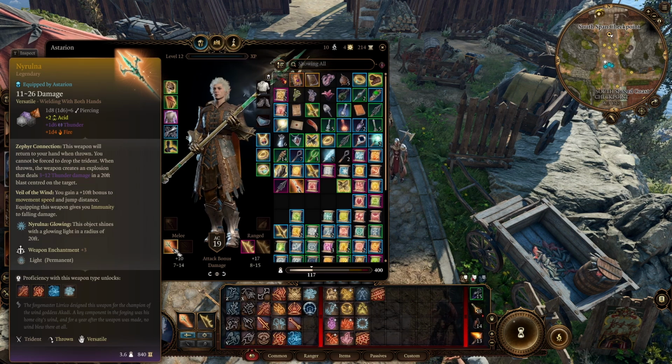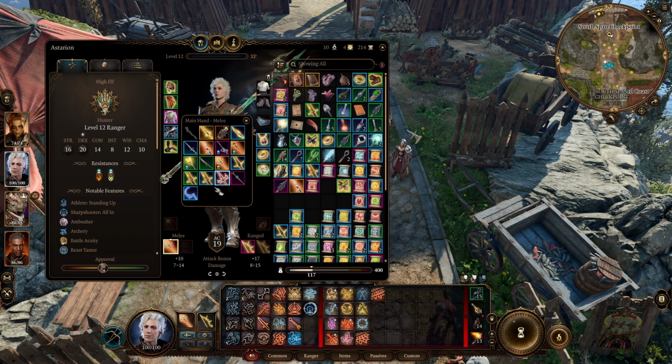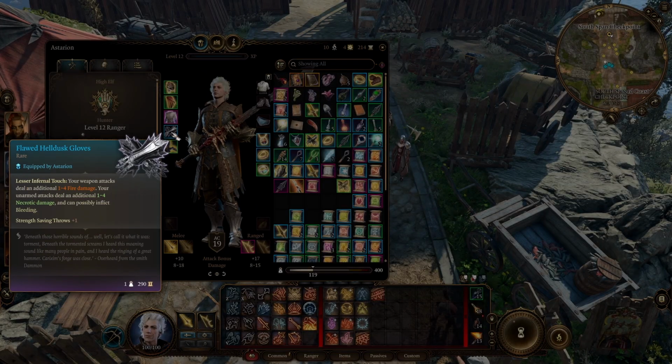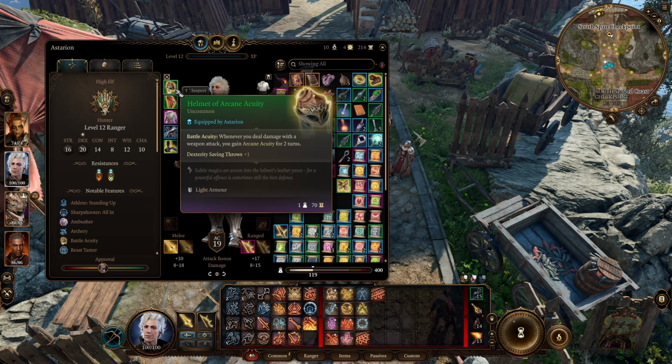I've just gone for this trident here for now. I have prepared some others. The Sword of Baldur is always going to be great, isn't it, actually? I've also gone for some Flawed Helldusk gloves. I haven't got all the items in Act 3 yet, just to add an extra 1d4 fire damage, which will help out later. So I've got on the Helmet of Arcane Acuity.